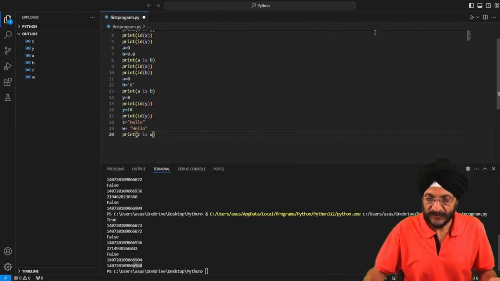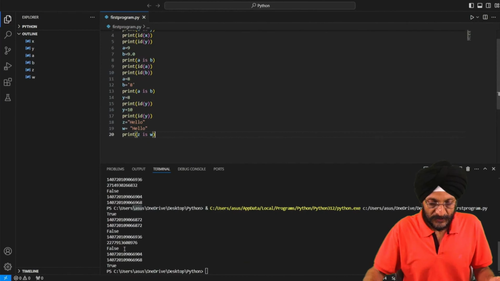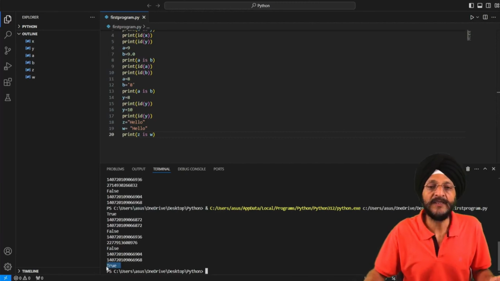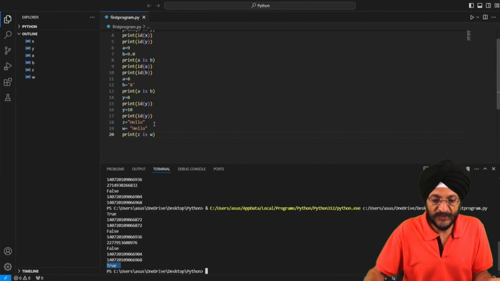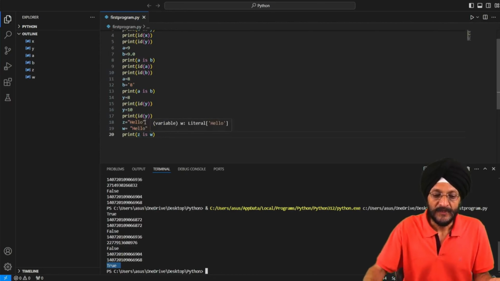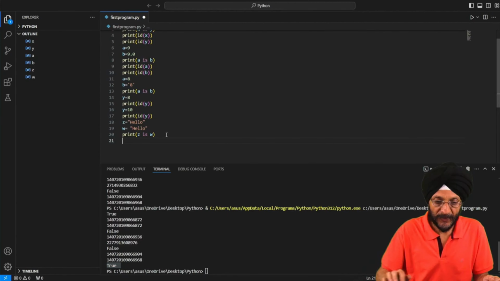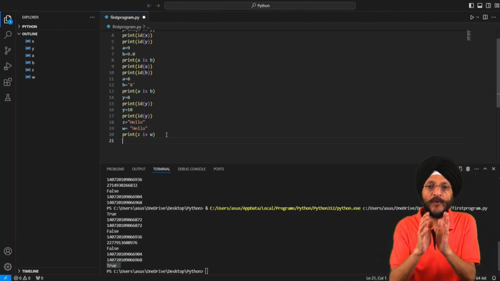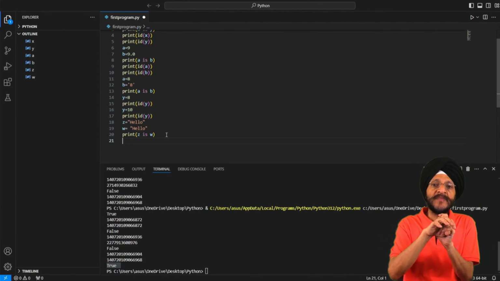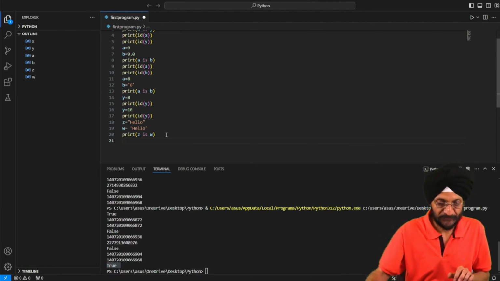Now what happens? Here you will find that the output in the terminal is True. It means that both these variables z and w refer to the same object in memory. That is, the memory location of the objects contained in both these variables is the same.